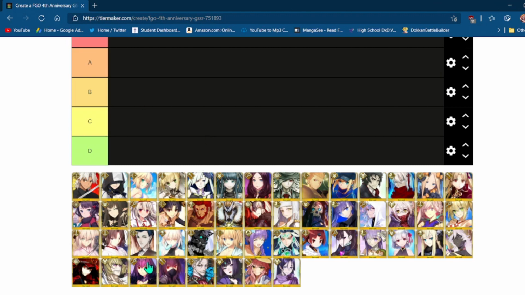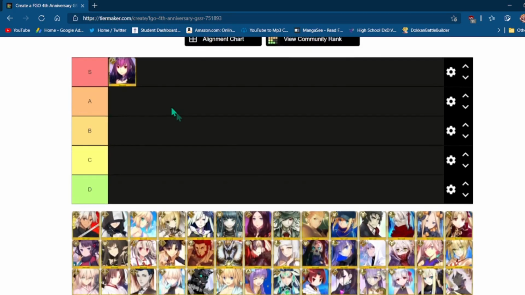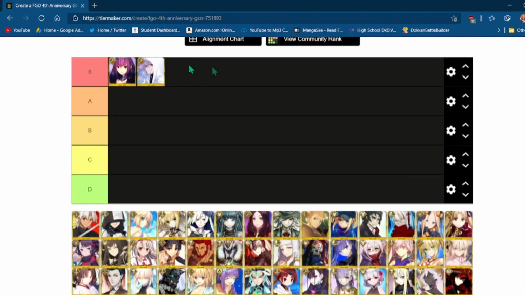So actually what we're going to do is bump them up here. We're just going to slap both of these in the S tier, because these are probably the two most valuable servants you can actually pull from the GSSR. In fact, they probably should be in their own tier: if you don't have them, you summon for them.